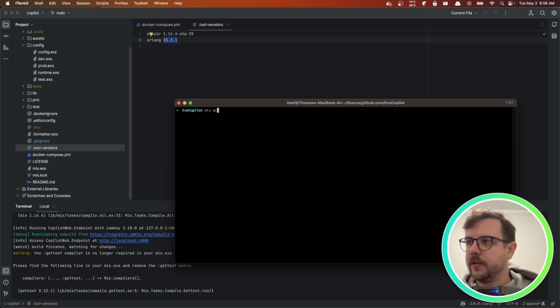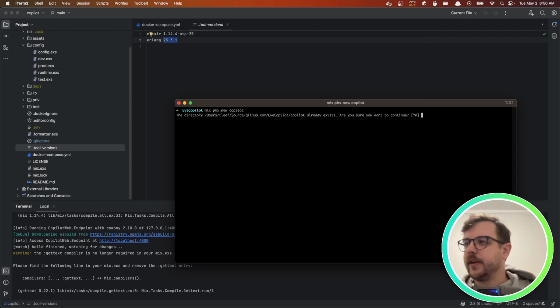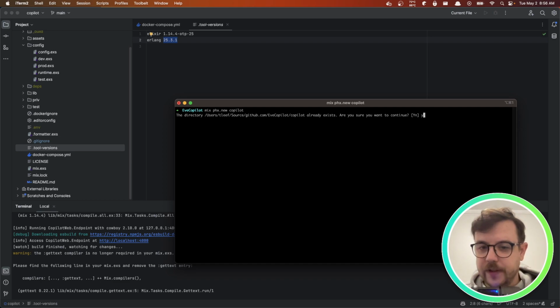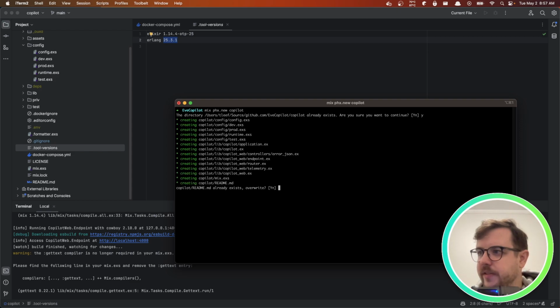So now we can do phoenix new copilot. And what it's going to say is that the Copilot directory already exists. Do you want to continue? This is a great feature, by the way. There are a lot of projects that would be like, nope, that directory already exists, can't create into it, because they want to make sure that they create the directory and that everything's perfectly clean. Elixir is smart enough to handle it. If you already have essentially an empty Git repository or something like that, it can create into it, which is really nice.